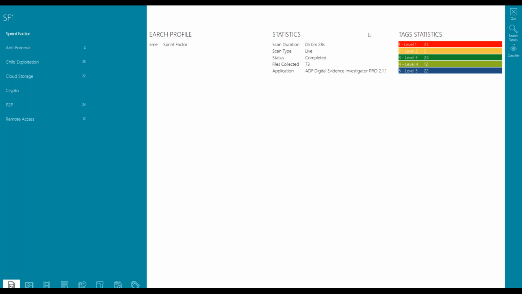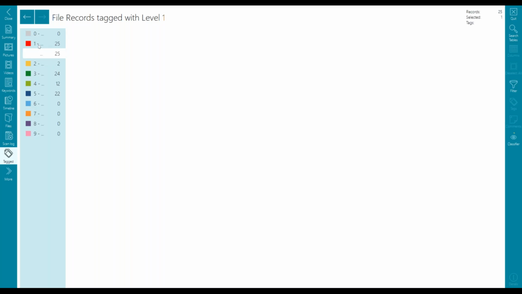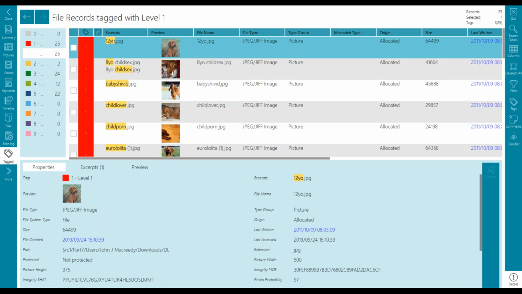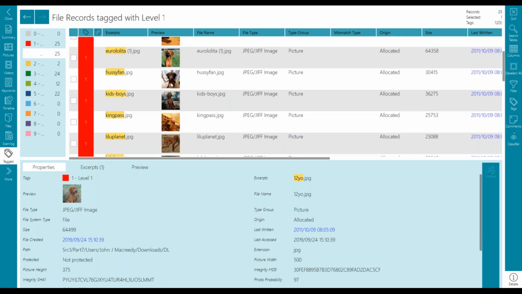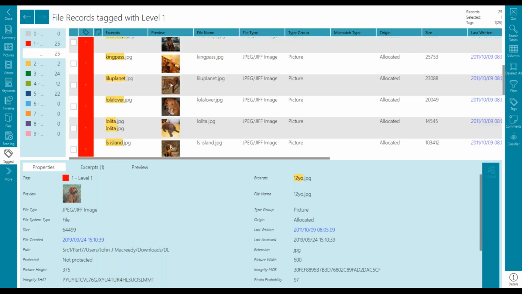Let me go into view results. I'm on scene. I've done this. I can now go in and view my results. And I'm going to go right to my tagged area. Child exploitation was tagged as level 1. And you can see there's the keywords that they hit on, and there's the pictures. Again, I said at the beginning, this is a dog investigation.